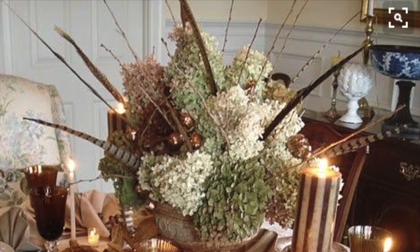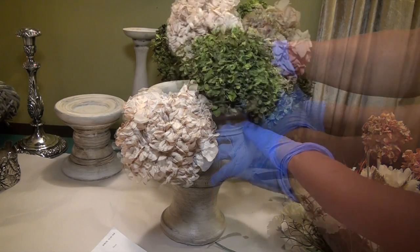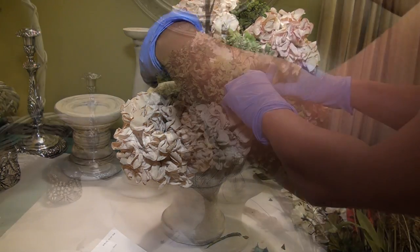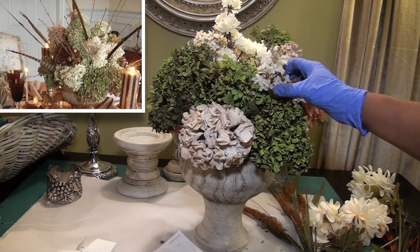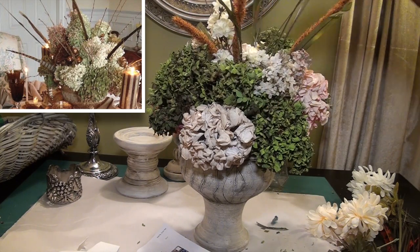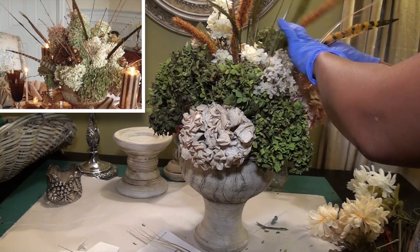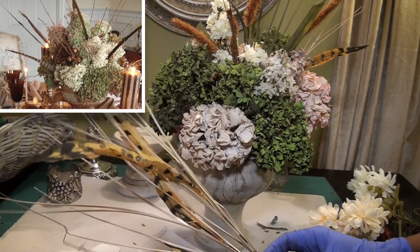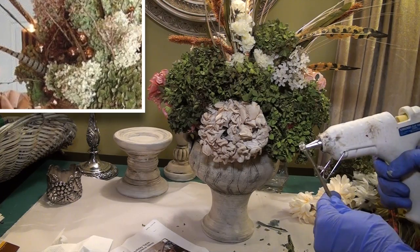To recreate my floral arrangement, I started with my dried hydrangeas. I used some of the flowers that already came with the vase, and I used a few flowers that I picked up from Dollar Tree. Now, the inspiration piece also had some feathers and sticks shooting out of the piece. So I tried to duplicate that look with cattails and feathers that I got from Dollar Tree. The inspiration piece also had a few bronze looking pieces inside the floral arrangement. So for that, I used these bronze pumpkins that I got from Dollar Tree.